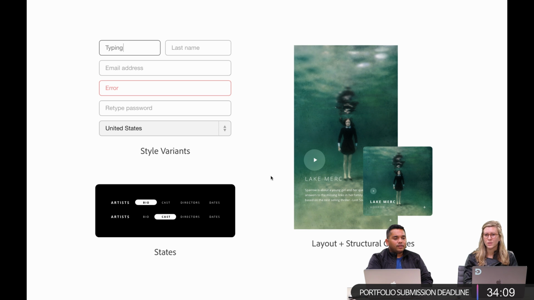And so here's just some examples of things you would be able to create with components. So you can see in the top, you just have some style variants. Maybe you've changed the text, you've changed the color. In the bottom, maybe you actually want to create a navigation where it has different states selected. And then on the right, you have these two very different layouts where you have something really small and you may have had to remove some things. Or in the top, add some things. Or sorry, the larger one, add some things. So yeah, it's kind of an overview of how we do our presentations.